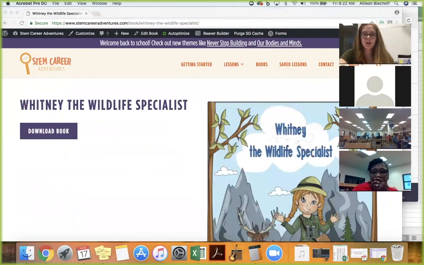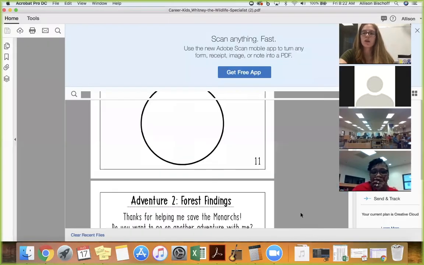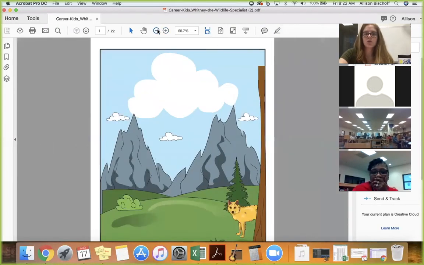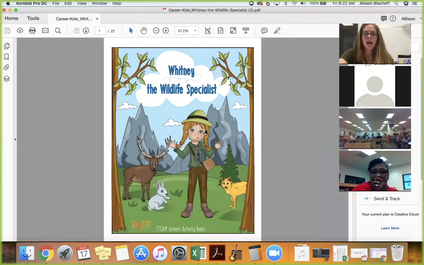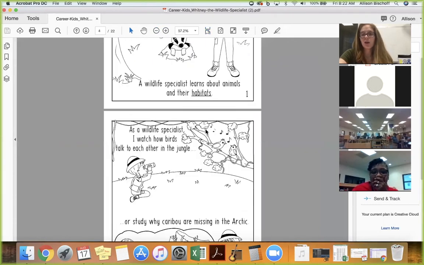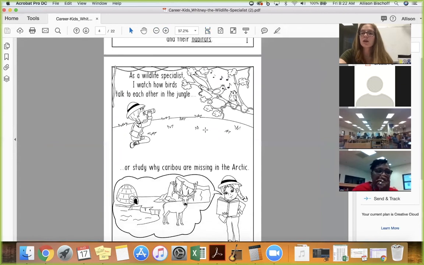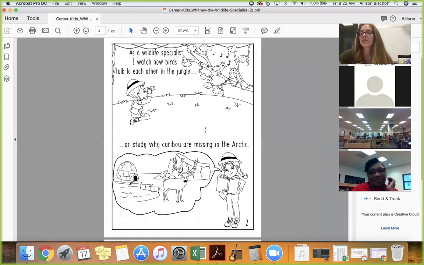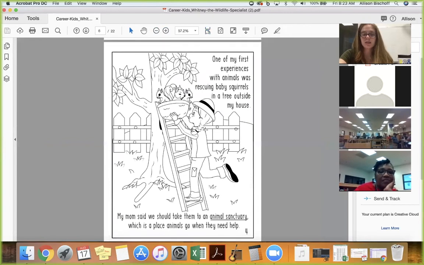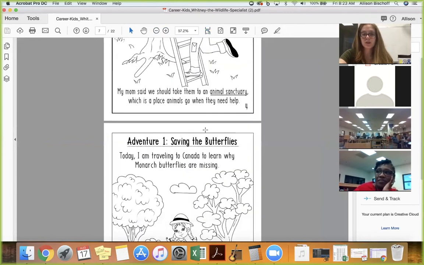I'll just show you quickly what this looks like. The cartoon books feature a cartoon character who's going on an adventure. And then there are little mini activities during the book. They can also be like a cute little coloring book. You can use this if kids finish early, you could print this off for the kids. Again, you could send it home for homework. Feel free to use these as what works best for you all.